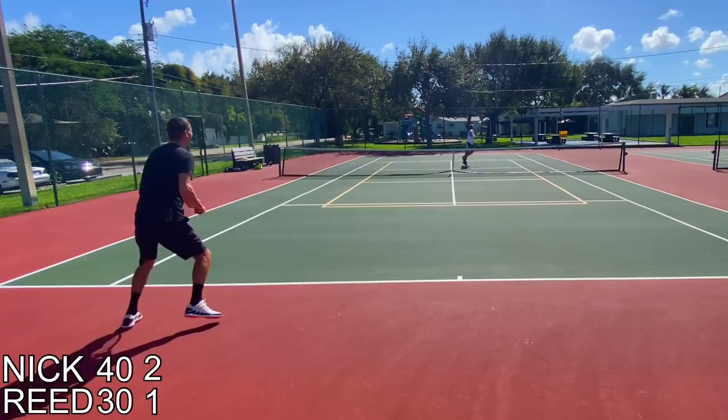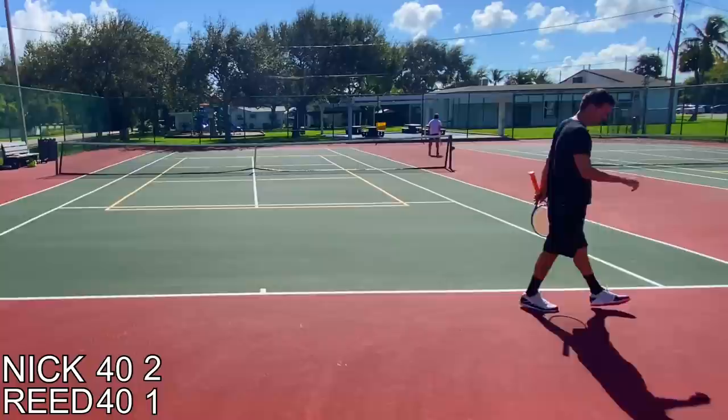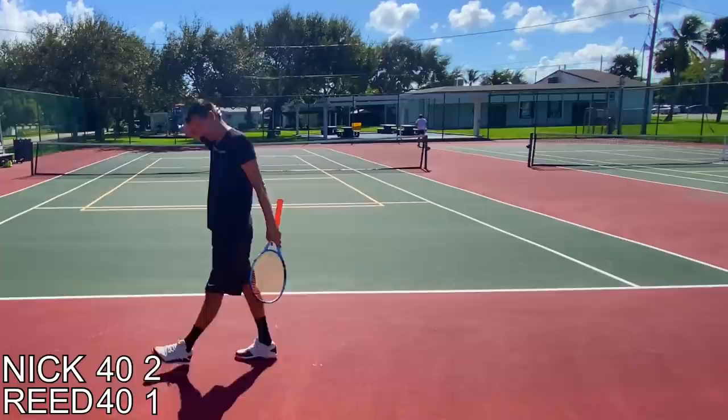I don't know what that was. It was a hybrid between an angle backhand and a lob. Horrible, horrendous. And the serve might have been out too. Ay, ay, ay. Love 40, deuce.